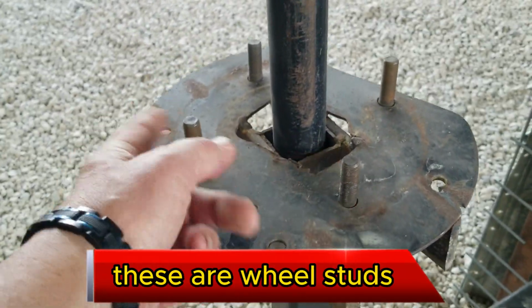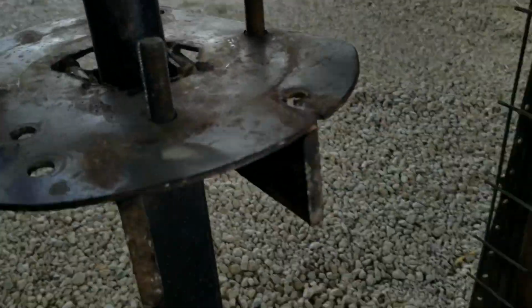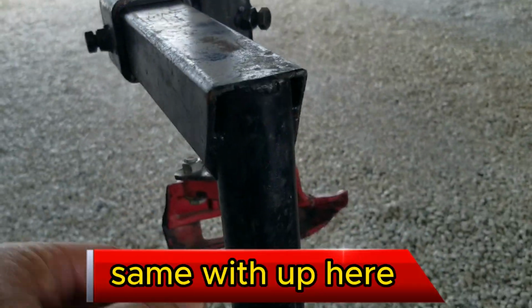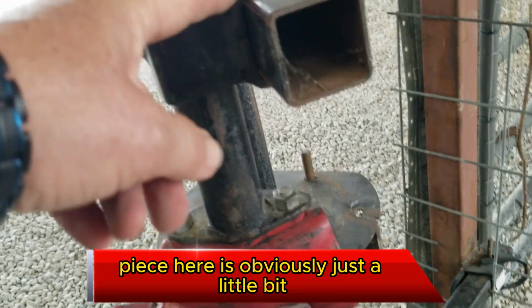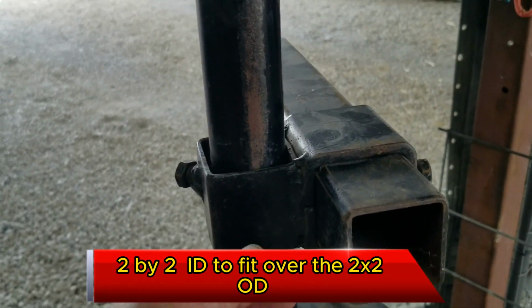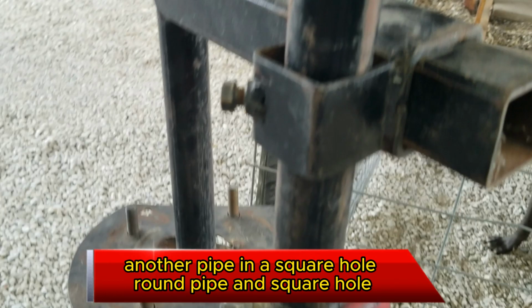These are wheel studs I've got welded on the bottom side. This piece here, round pipe, fits in a square hole. Same with up here, another 2x2. This piece here is just a little bit bigger, a 2x2 inside ID to fit over the OD. Another round pipe in the square hole.